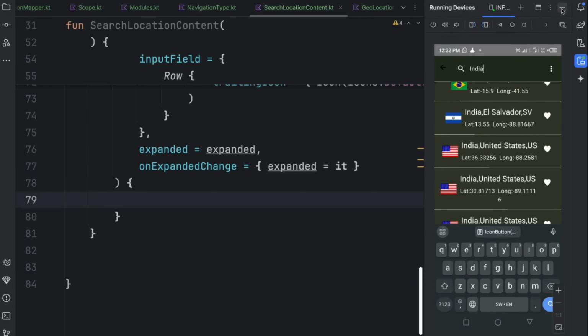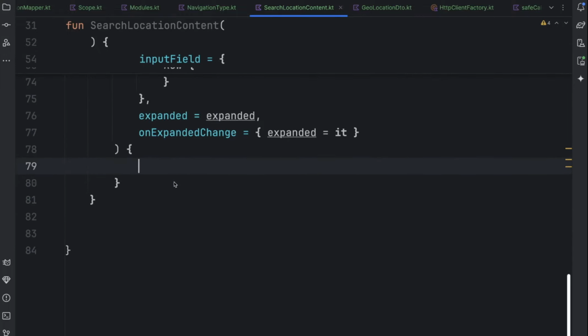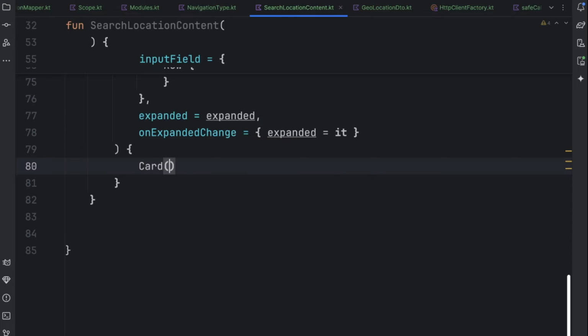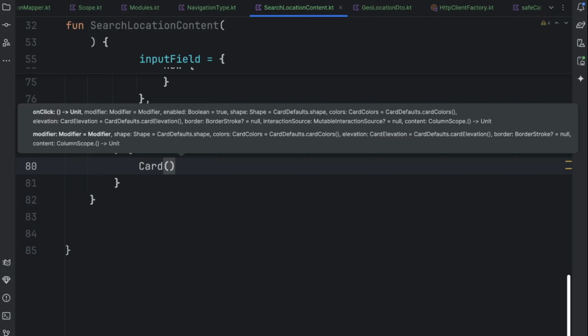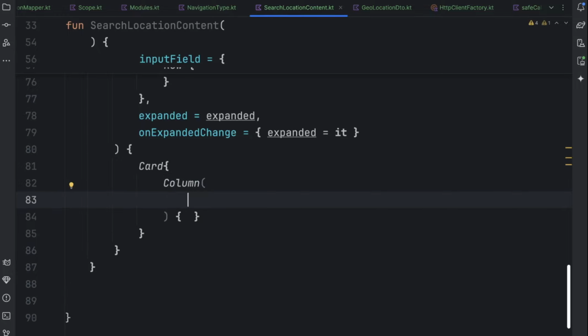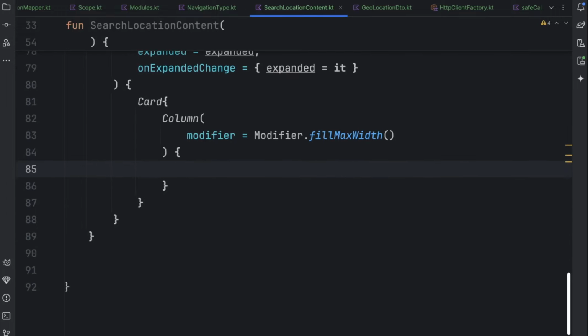So let's create this inside here, our content folder. So we have our search location and everything here is set up. So the next case is to create our search column. And here we can use a card to display the data that we're going to receive. And here you can try to align it to the center, or I think it's not looking perfectly for smaller screens. So let's leave it as how it is. Okay, so we want to fill max width and take the whole space there.